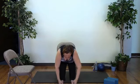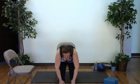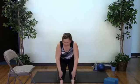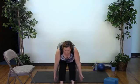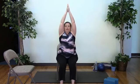Alrighty, so sitting up nice and tall. As we inhale, sweep the arms open and up. On the exhale, we're going to hinge forward over those legs and let the hands reach down towards the floor. On our next inhale, we'll slide the hands up towards our knees. Nice long spine. And then exhale, folding back over. Nice stretch through the low back. Arms open wide. Inhale, lift the arms all the way back up. As you exhale, bring the arms down to the sides and let the hands come together at the heart.